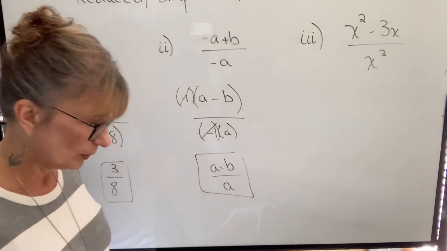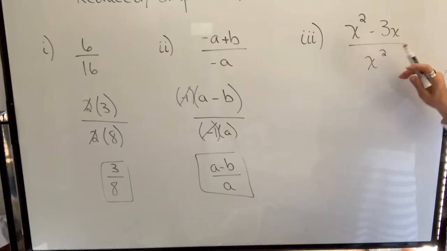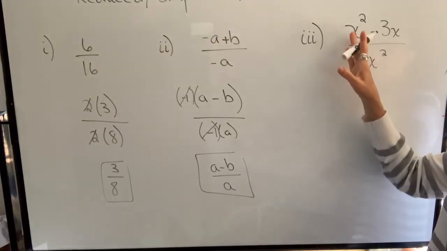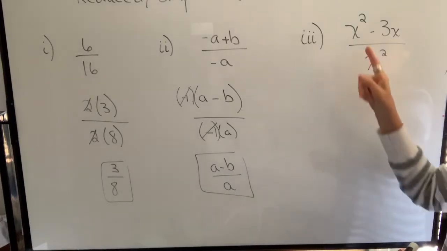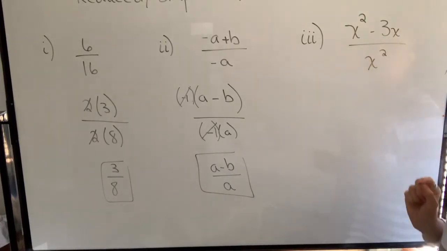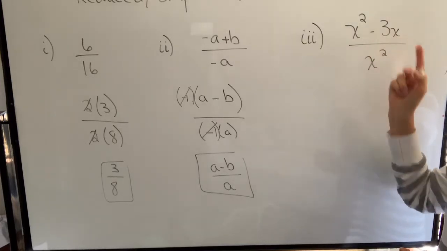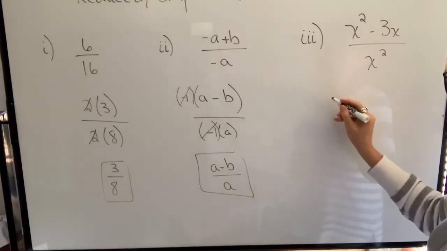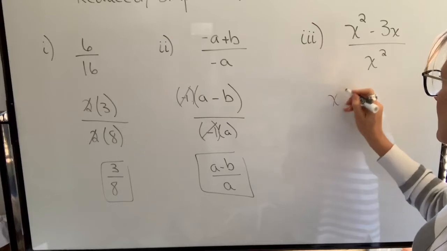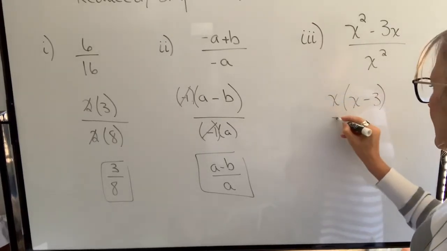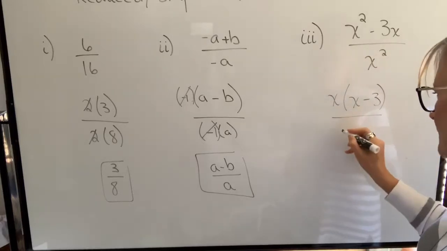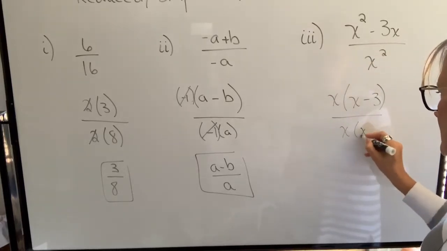In our next example, again, what I often see students want to do is they want to cancel the x squared, but we know we can't do that because x squared is a term in the numerator. However, I could factor my numerator. I could factor an x out of both terms. X squared, I'm just going to write it as x times x. You don't have to.